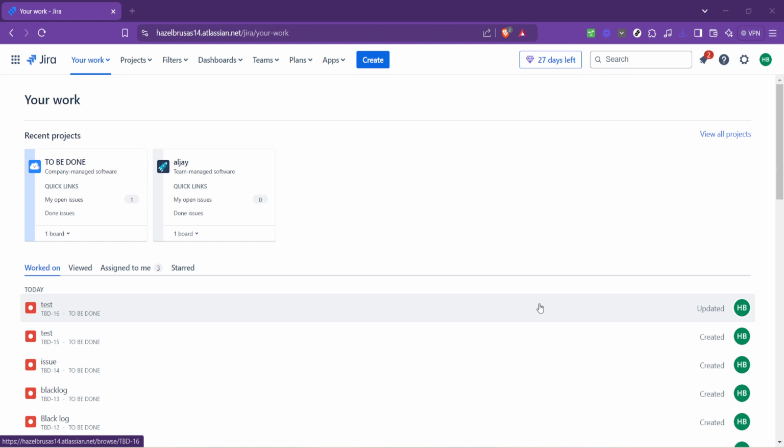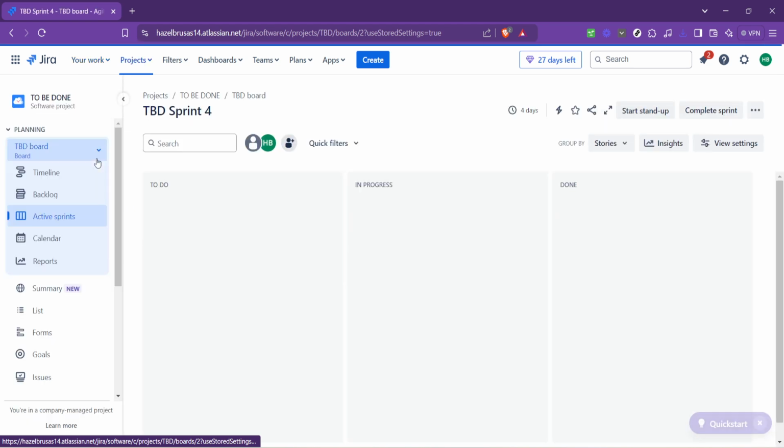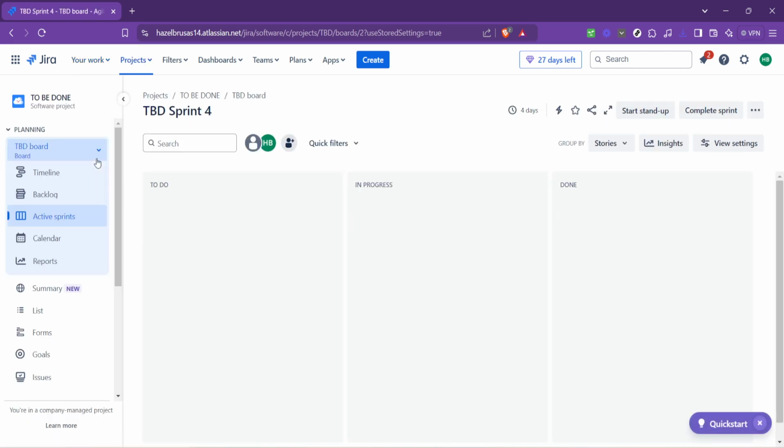Once you're in, the next step is to select the project you're working on. Projects in Jira are where all the tasks, or issues as they're called, are housed. Selecting the right project is crucial because it ensures you're logging hours against the correct work stream, thus keeping your project management tidy and efficient.